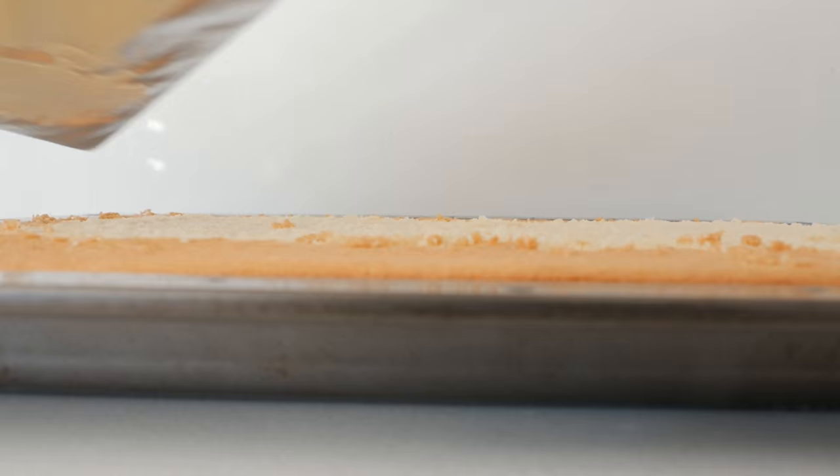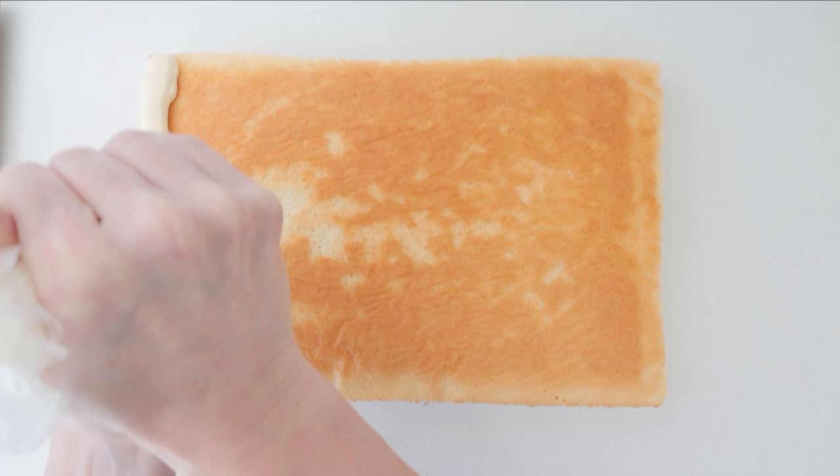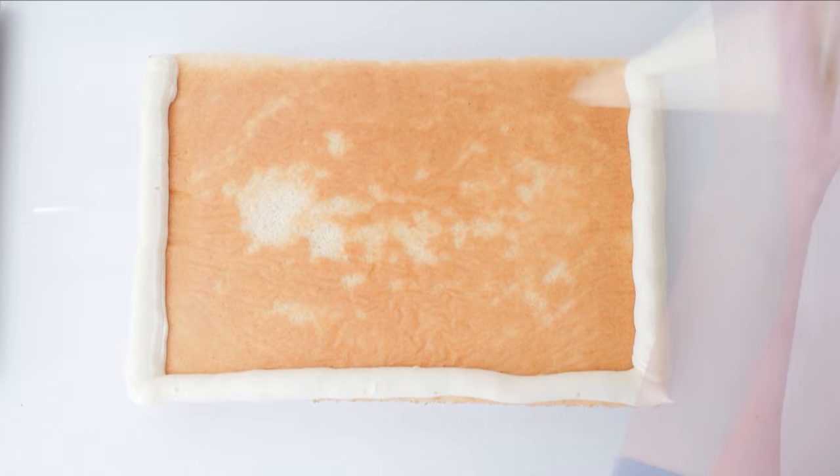Turn it upside down and put it on top of the cake. And then flip the cake over to tip it out of the tin. Take off the tin and peel back the baking paper. Pipe a line of frosting all the way around the edge, and this just stops the filling from spilling out.